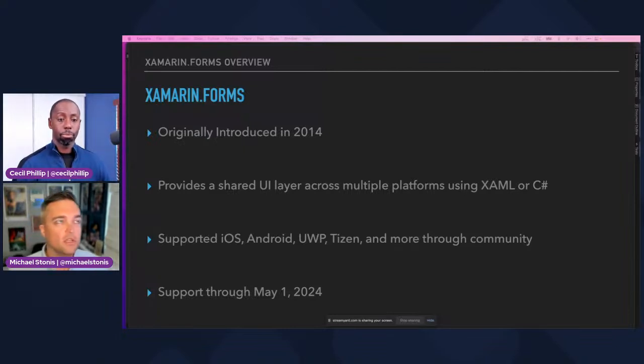Depending on what you have in your application, your migration may differ. I think you brought up some pretty common scenarios for what people have. If you think of most Forms applications, you're going to have what comes out of the box, like the controls that come out of the box. You're going to have some third-party NuGet packages, almost invariably. Some of those might be parsing things. You might have Newtonsoft JSON, or a library like that. That's not UI specific, so that should be pretty well portable. There's really no concern with bringing that over.